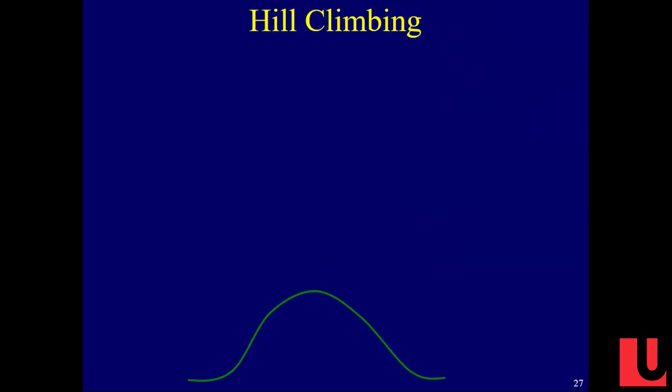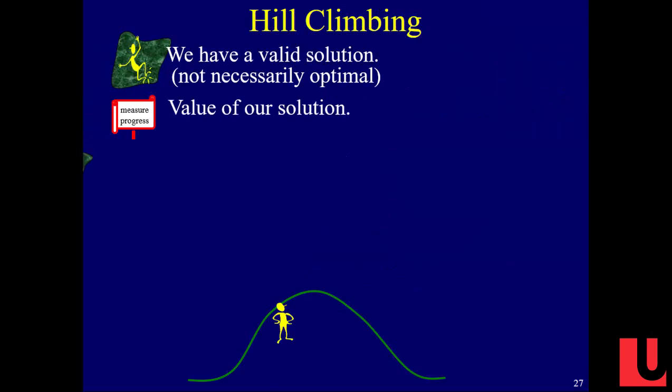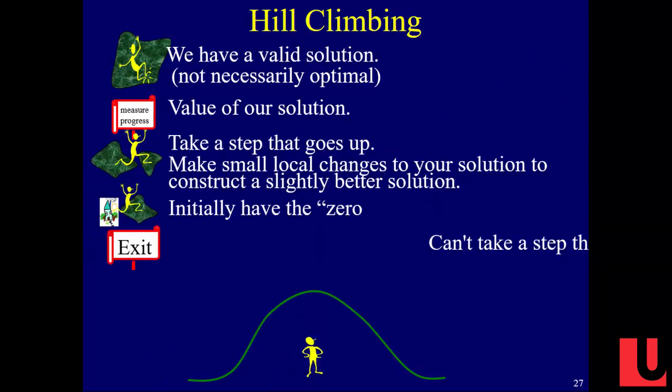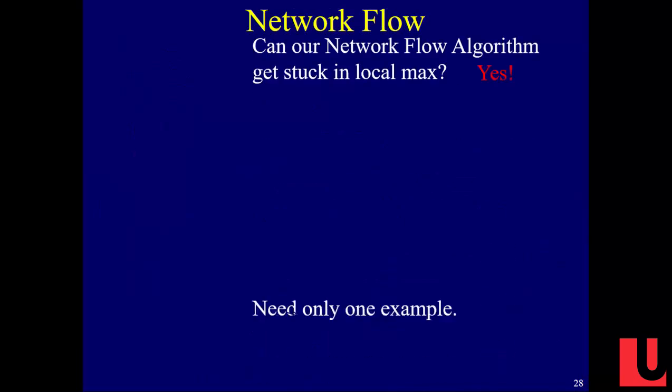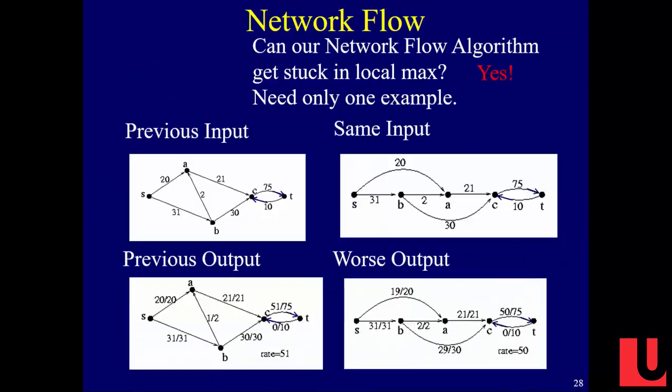And so then the question is, this is hill climbing. We keep getting a better and better flow, and the question is, do we get stuck in a local maximum, or do we find a global maximum, right? And here we're going to give you an example to show how we can get stuck in a local maximum. So we did this example before, and we came up with the optimal.